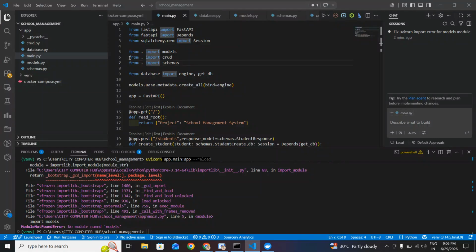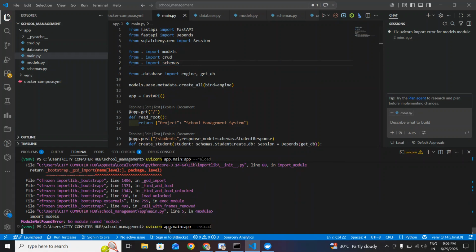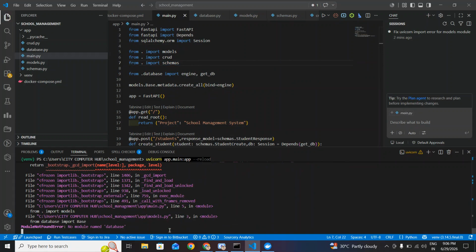And same for the dot database as well. Let's see if this works. No module named database.py.